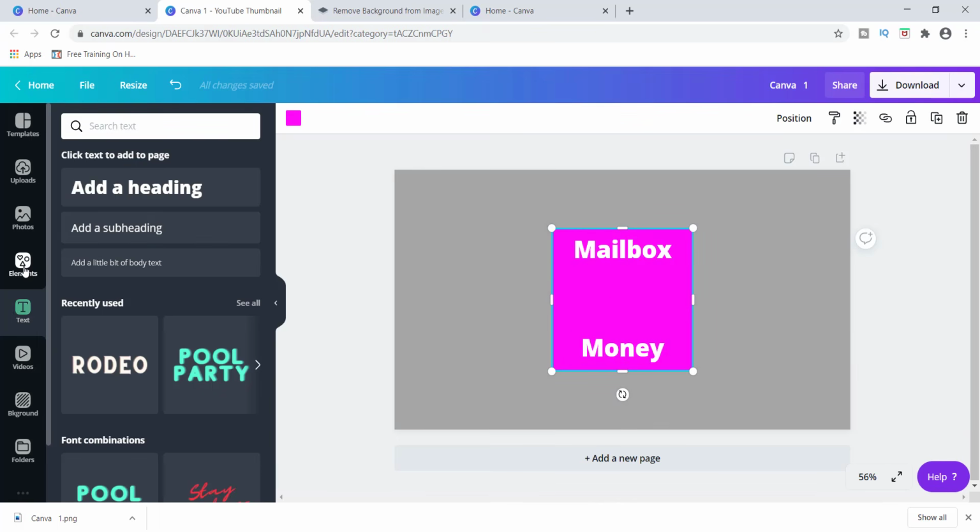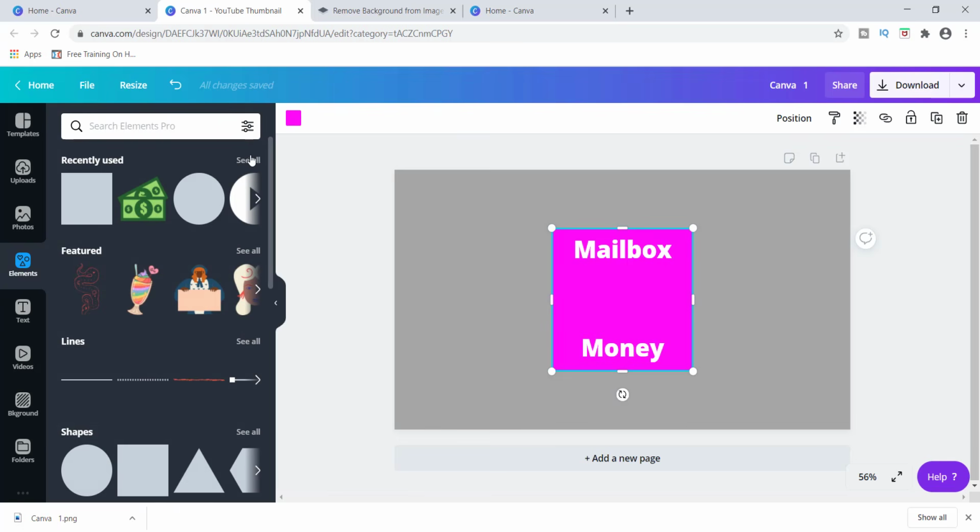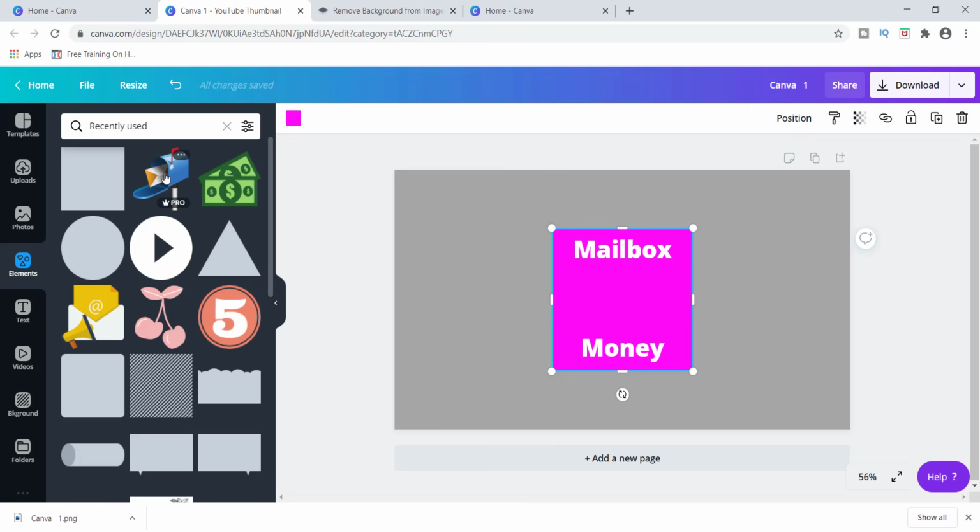So I'm going to go over here to elements, and I'm going to look on some of my recent images. I'm going to choose this because I have used this before for my email subscribers. So I'm going to add this image here, and this is just something simple and basic. Obviously you can go through Canva and use a ton of different images. You can type in just about anything you can think of and they have an image for it. But just for the sake of this video, I'm going to create this simple image right here, and I'm going to save it right now.